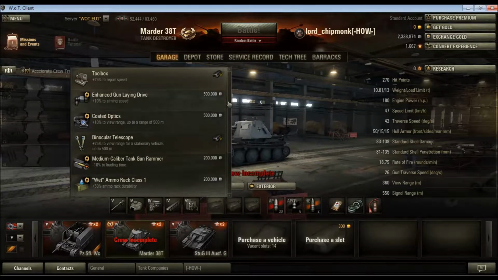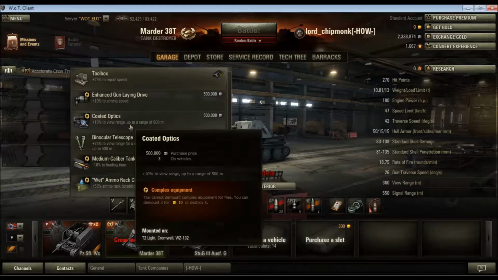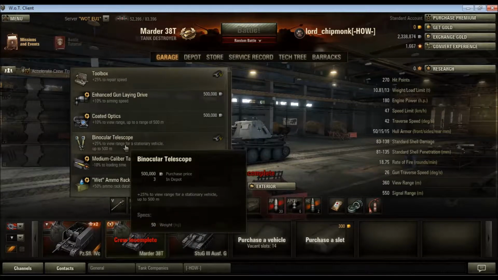What would I recommend? Okay, toolbox, pointless. Enhanced gun lane drive, you've already got a badass aiming time, pointless. Coated optics, you could, but I think there are better choices. Binocular telescope, I would recommend.